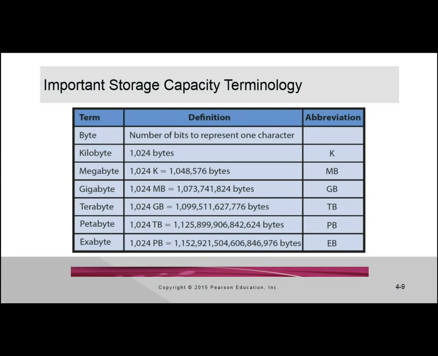So we need to understand these prefixes. What we see is a kilobyte is 1,000 bytes. That used to be the standard for a lot of things. Things were measured in kilobytes. You don't even see kilobytes very much because that's like child's play. Kilobytes are nothing anymore. You don't even see megabytes much anymore. That used to be the standard. Megabytes are nothing now. A megabyte is a million bytes.